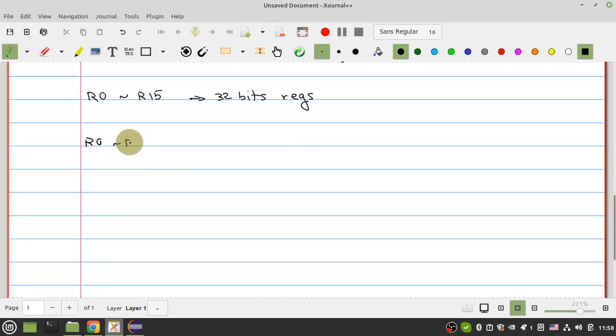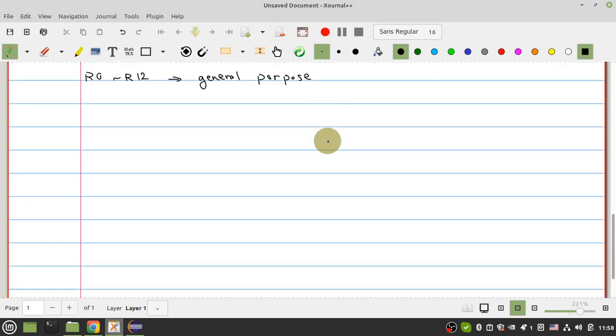R0 to R12 are known as general purpose registers. But R13, R14, and R15 have some special usage.